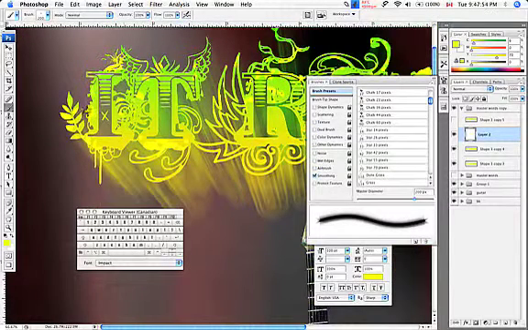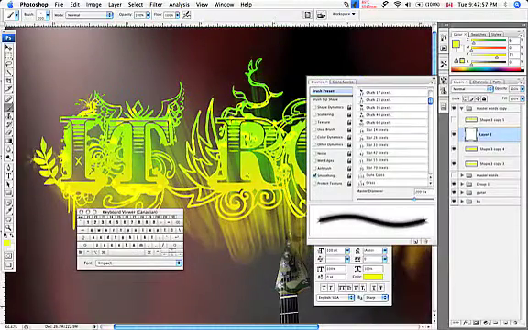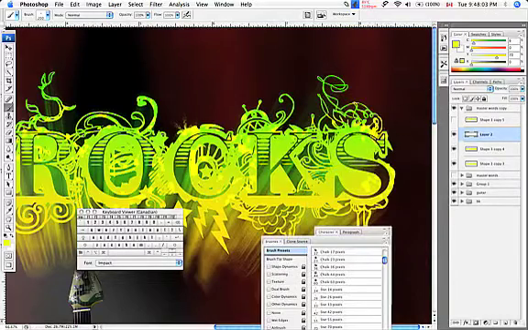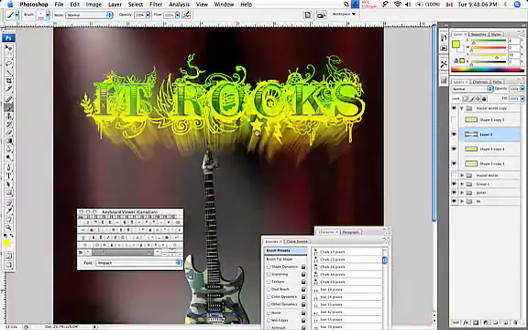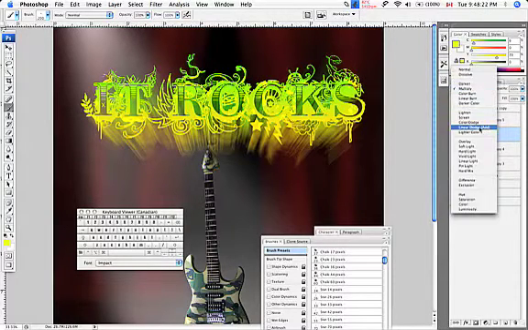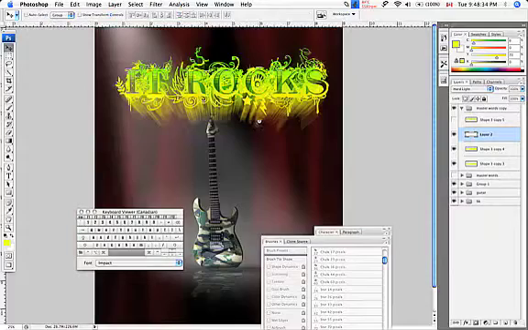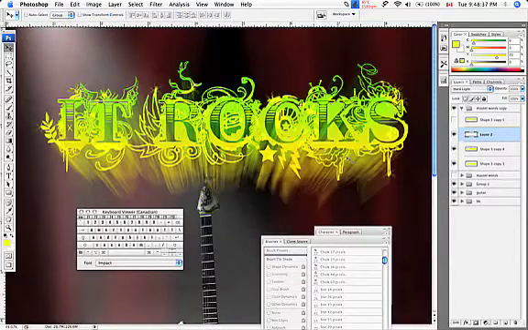Okay, I'm just gonna go in and add bits and pieces here. And too much of this is a bad thing, and I'm just showing you different ways to do it. Okay, now again, you can turn this off and on. You can apply a multiply to it, you can apply a color dodge to it, hard light, channels, etcetera. Right, so now we have it. It rocks, now we got this super cool title.